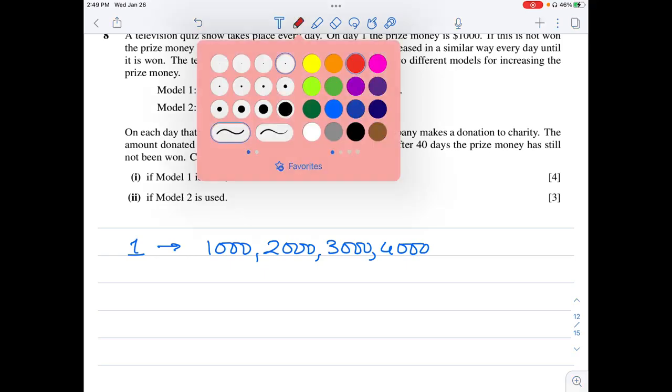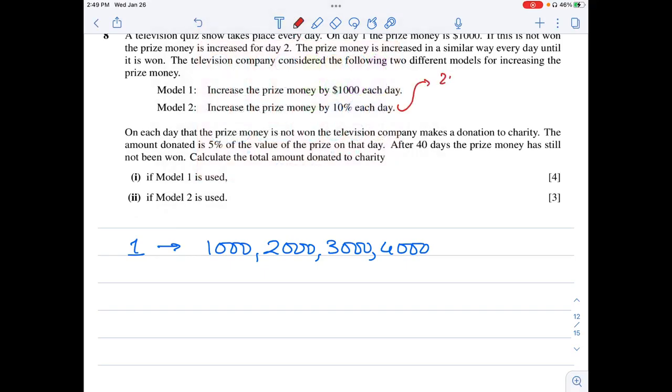I give you an example. If it is 20%, then the common ratio is 1.2. If it is 30%, the common ratio is 1.3. If it is decreased by 5%, then the common ratio will be 0.95, and so on. If it is decreased by 20%, then 0.80 is going to be the common ratio.